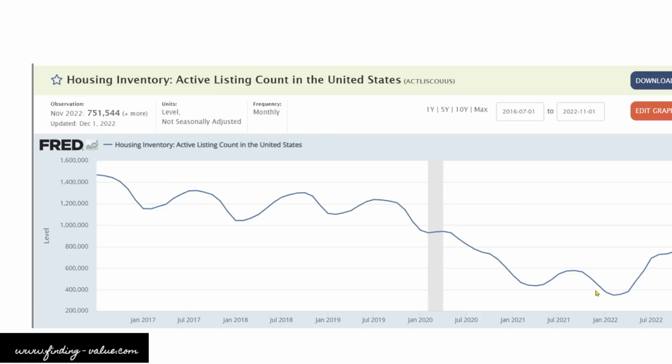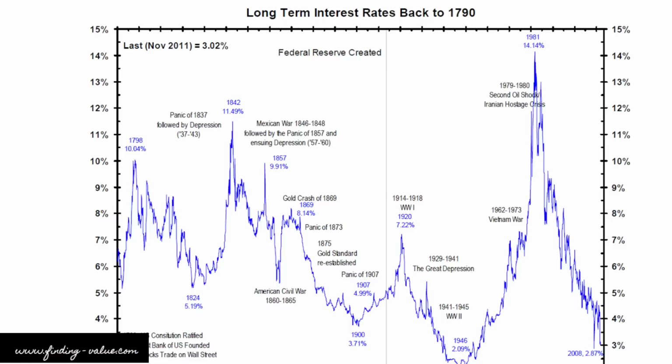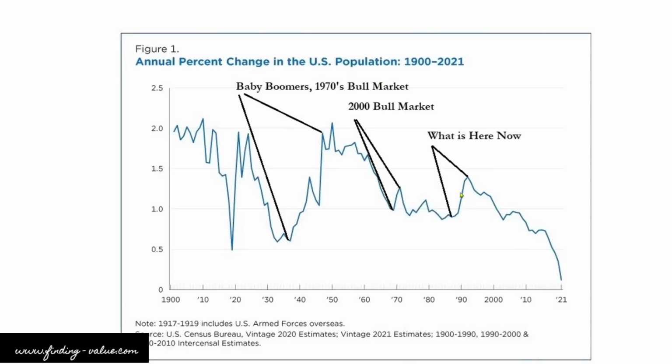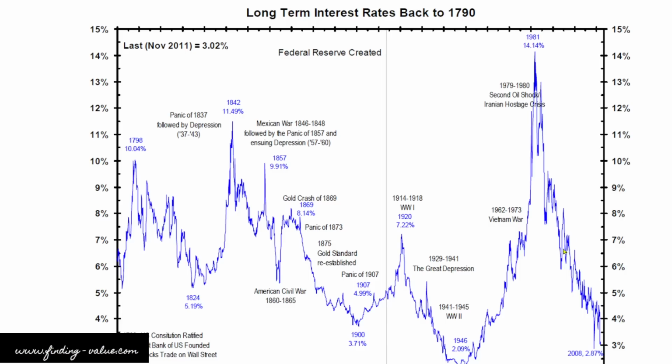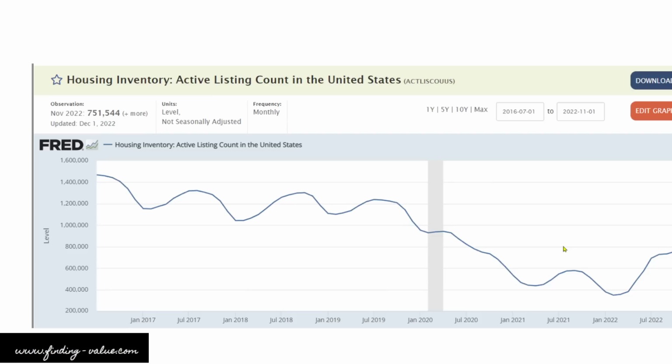This is from 2017 onward. We're drawing it down to basically nothing. This is what kicks on the housing starts. So this increase in demographic of the millennials is what's driving that housing market inventory down. It's going to kick the housing starts up. And then the housing starts and the loans against the housing starts is what's going to kick up the inflation. And that is what is organically driving it. That's what structurally drives the markets.